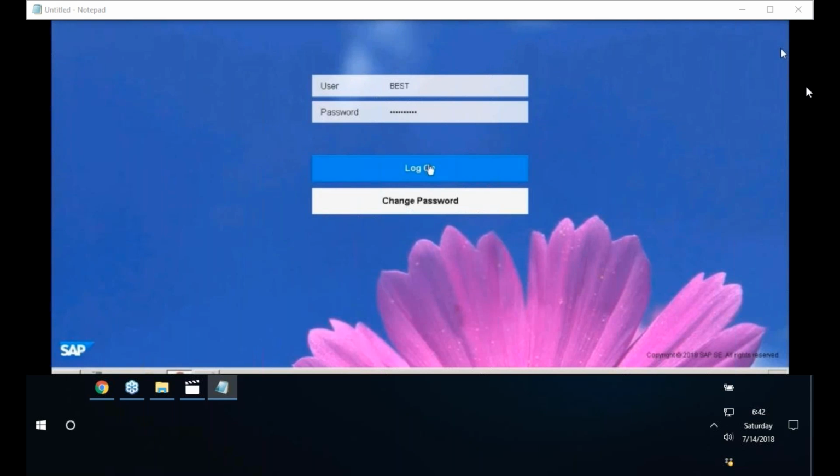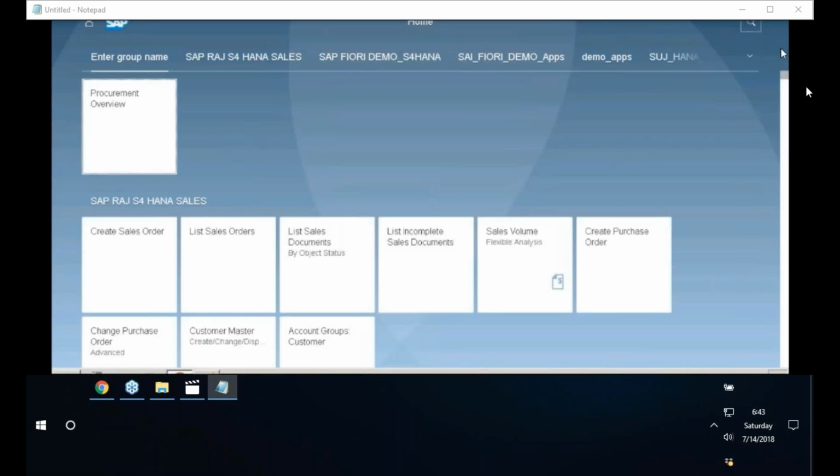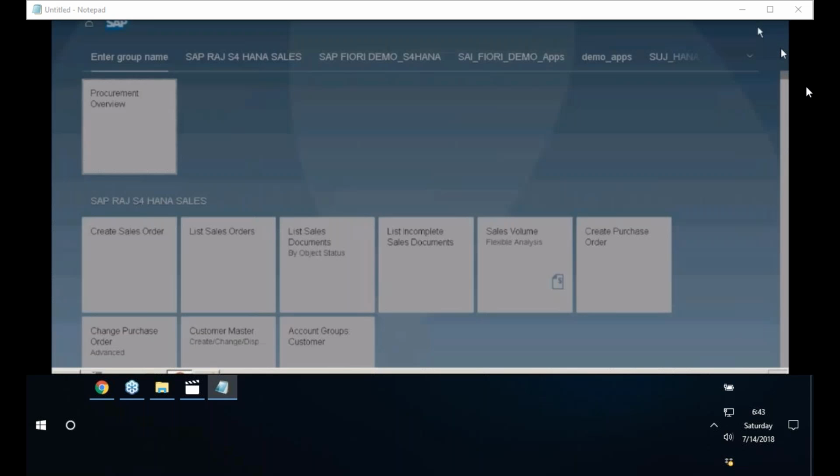Let us log on. So here for creating a contract, we are using Create Purchase Contract, and click on the search icon.